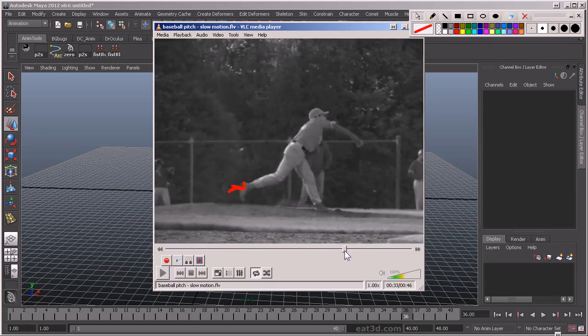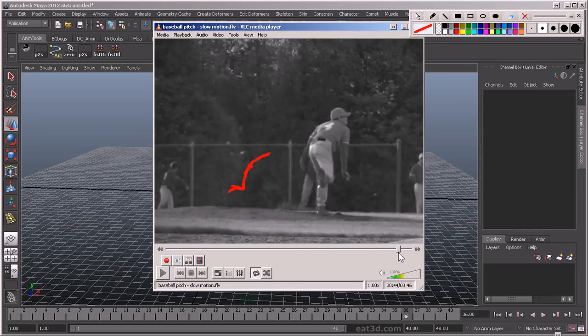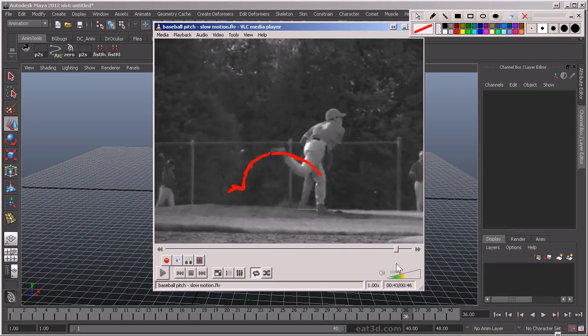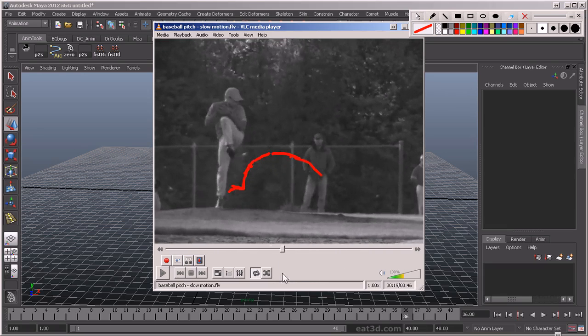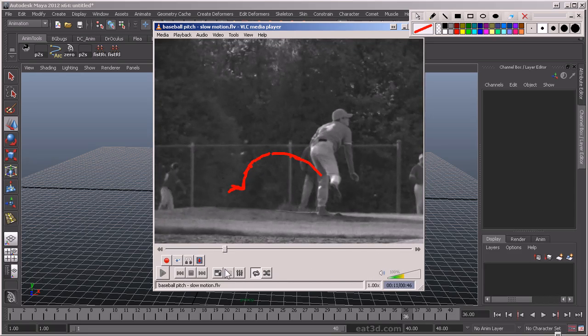And you can really see the arc here as the foot kind of comes up and then swings around. And it's really, really visible there. But again, if this was a mocap game, then you'd want to keep that stuff in it. But if it's keyframed and you're using this as reference, you might want to get rid of that little bit or accentuate it to make it read even a little clearer.